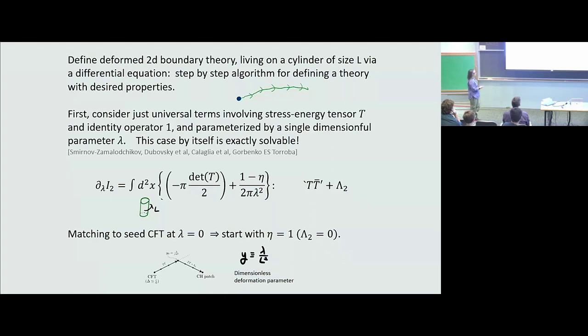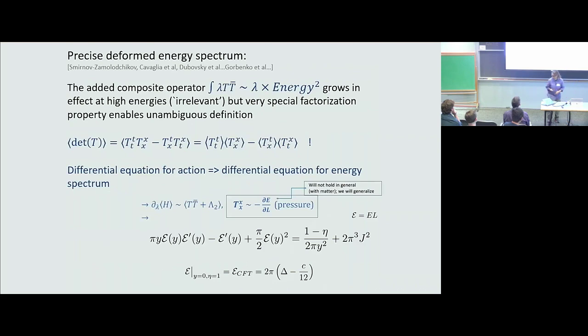The boundary conditions on this equation include that we start with a seed CFT. When we first begin this deformation, we turn off this term, and as lambda goes to 0 we go back to a CFT with its known spectrum, or the properties of the spectrum are known well enough for our purposes. At this level, we do TT bar for a while, and then we start adding the lambda 2 to get to a theory whose entropy is dominated by the cosmic horizon patch I just mentioned. So this is the sort of theory.